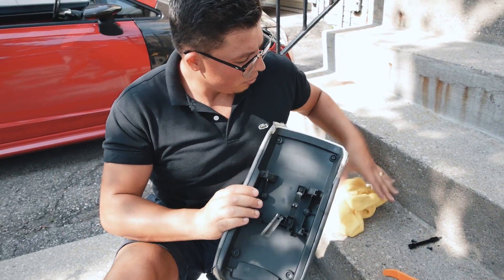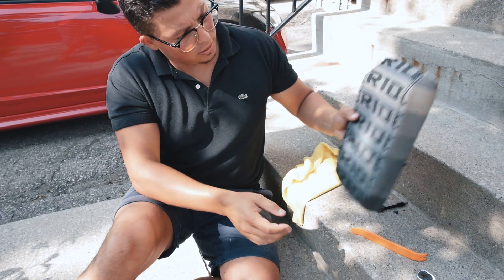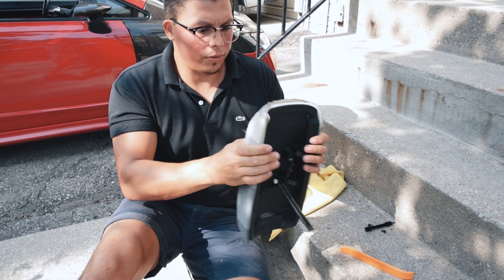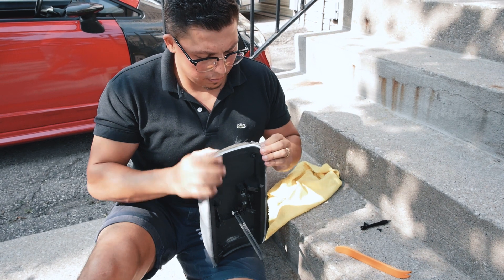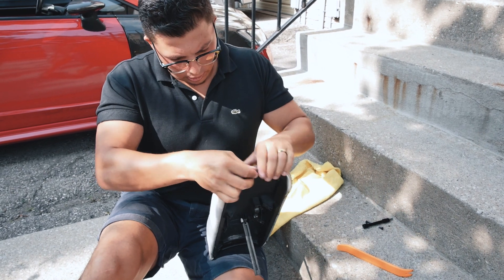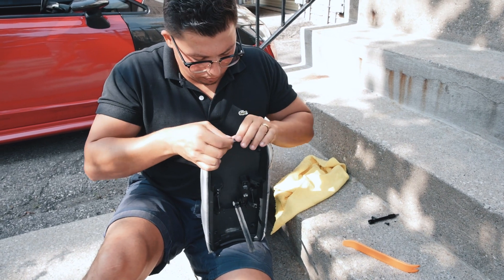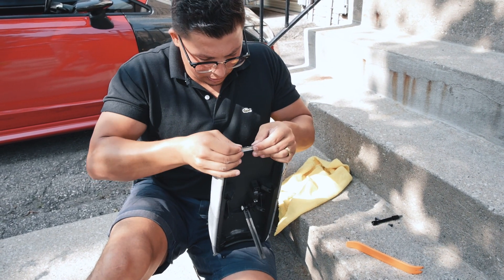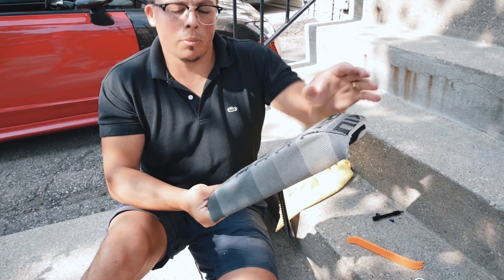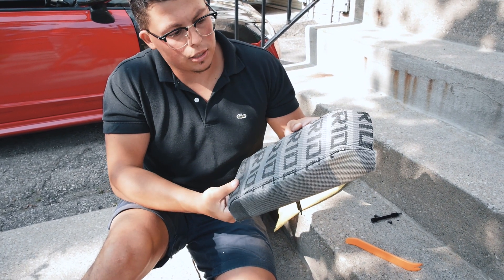Be careful - you have grease here, make sure you don't get it on your brand new armrest. So this is somehow the finished product. It's not looking the greatest right now, I'm going to mess with it more and try getting better fitment. I think it just wasn't cut long enough - this was supposed to be for the eight gens. But if I tighten it like that you actually get a lot better fitment, so the problem is it's just too tight. I'm going to mess with it some more off camera and then show you guys the finished product.